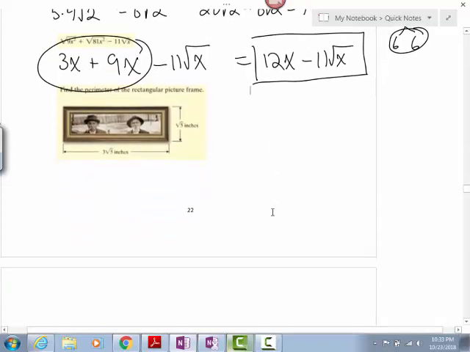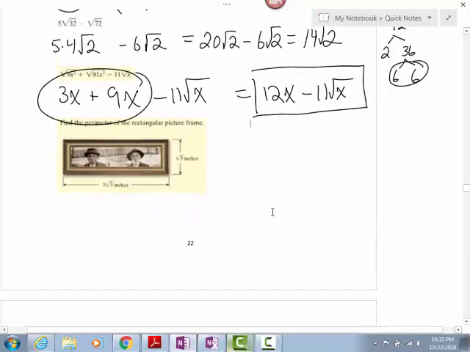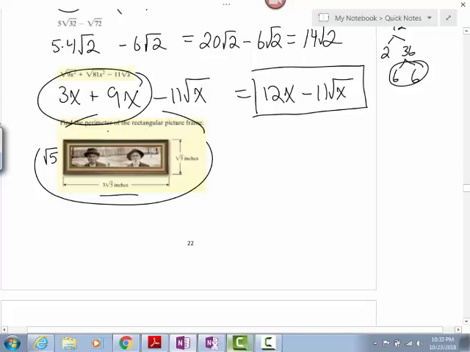And the last problem that I have here says let's find the perimeter. Now remember, the perimeter just means we're going all the way around. Well, from here to here is the square root of 5. That's also going to be the square root of 5. And if the bottom piece is 3 square roots of 5, that's also going to be 3 square roots of 5. And we're just going to add them up.